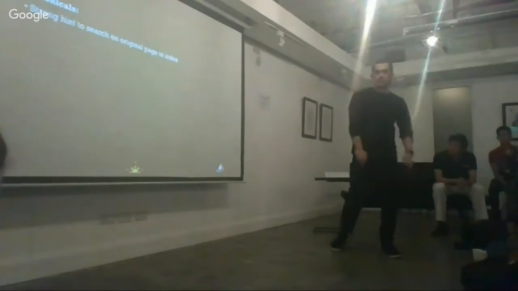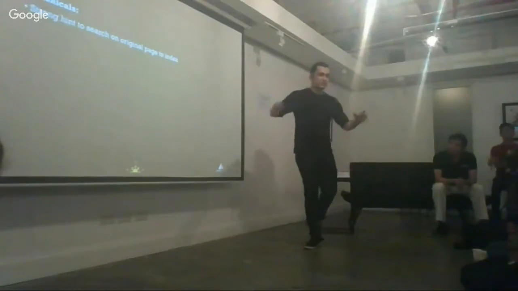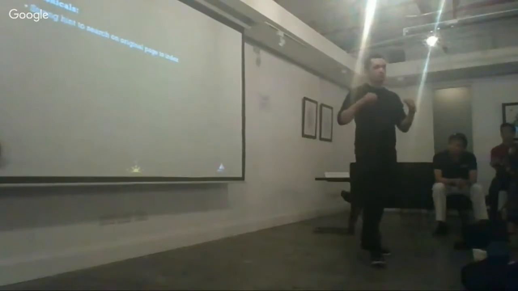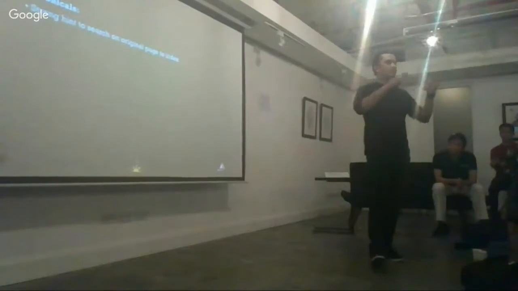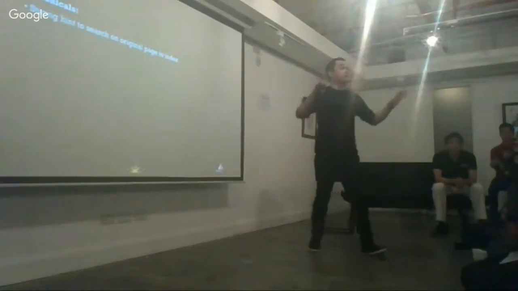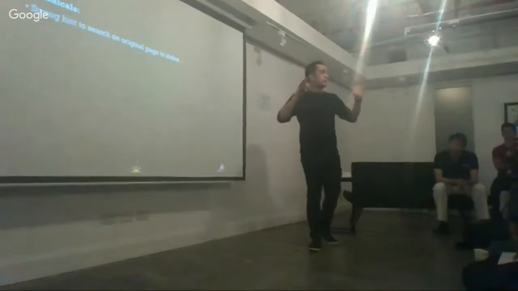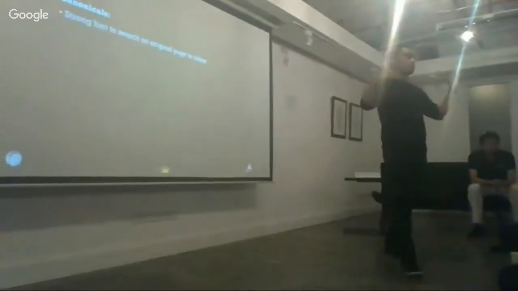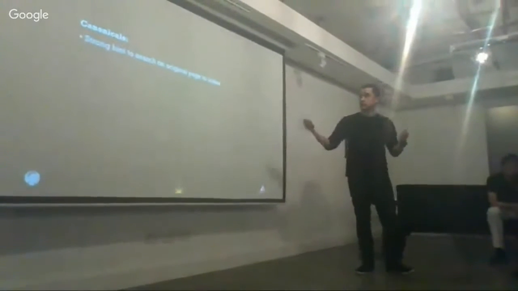Canonicals. Canonicals are, again, attribution parameters. These are basically attributes, I guess you could call them, that if you have, for example, two pages that are duplicate or similar, then obviously you don't want those two pages competing with each other or even Google crawling them, because duplicate content is an issue.